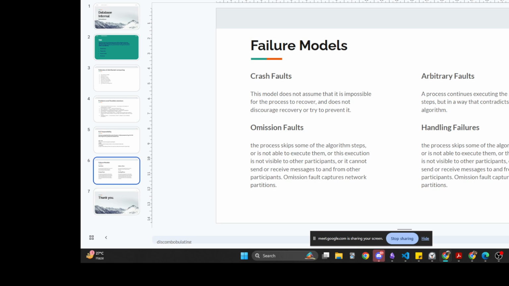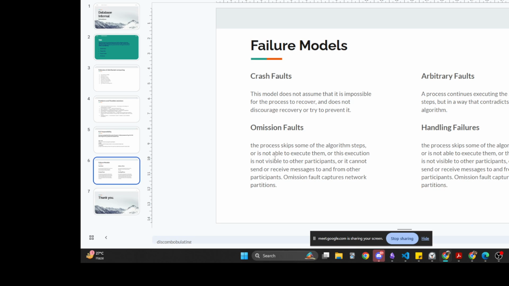So he gives lots of examples. The example I liked is that a process can omit or skip some of the steps of execution that it is supposed to perform. When that happens, an omission fault happens.